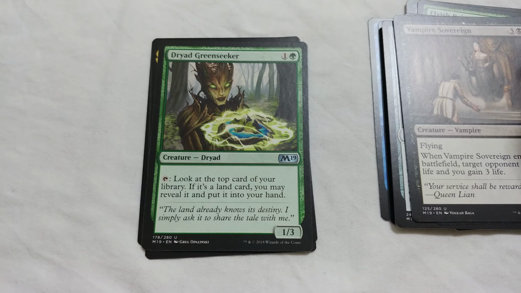Interesting. 7/7 for a 7. Interesting mythic. Chromium the Mutable. Not a bad rare slot. Tranquil Expanse. And a Bat Token.